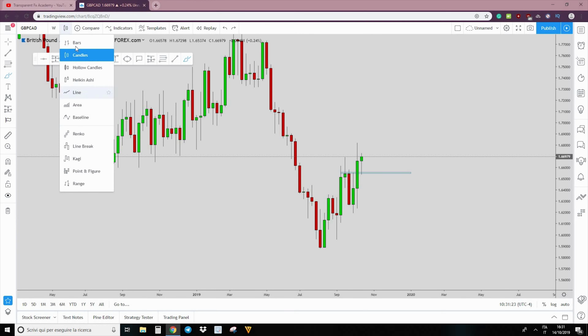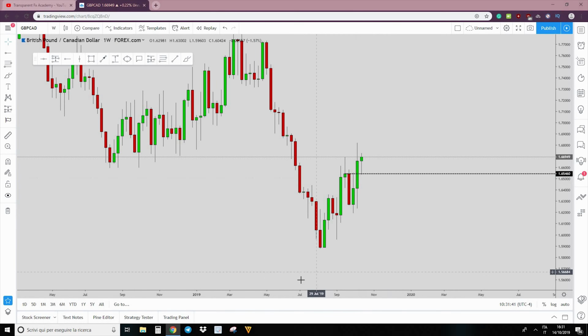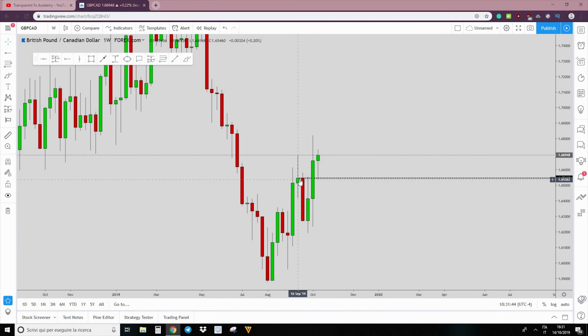Now, if you switch to a line chart, you will see that you will have these kinds of edges in the market. These edges are the closes in the market, so weekly closes. And the weekly closes will basically give you the bodies of the candles. As you can see, if I switch back to candles, this horizontal array is exactly at the start of the bodies of these candles, and these areas are extremely accurate in the market. You can see that that is exactly where the market rejected at the beginning of this week. So basically today the market went to retest the area and continued to the upside.